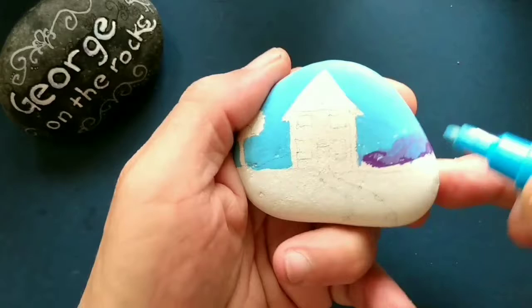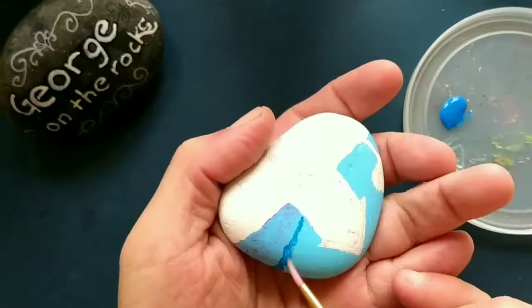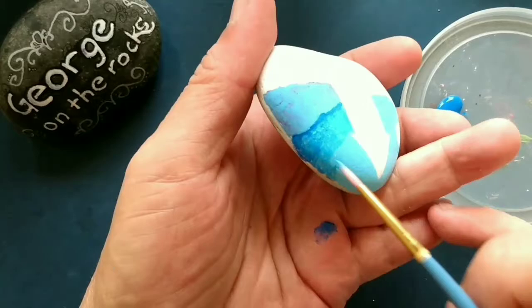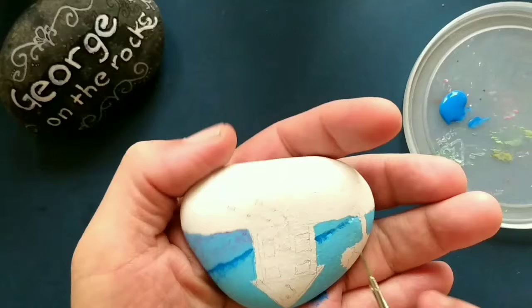First, using the light blue Posca pen, I painted in the sky, and then using a little bit of purple, and then blending it in with the light blue color, I created a backdrop of mountains in the background. To create some more mountains in the background, I applied a wash of Craft Smart Bright Blue.